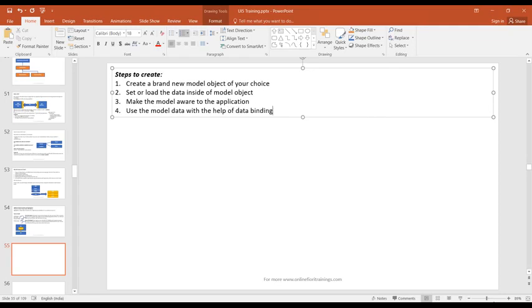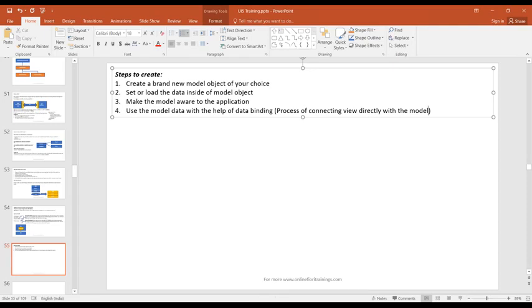data binding. Can anybody tell me what is data binding? What is data binding? Anybody? I have taught you this in the MVC architecture. It's a process of connecting view directly with the model.